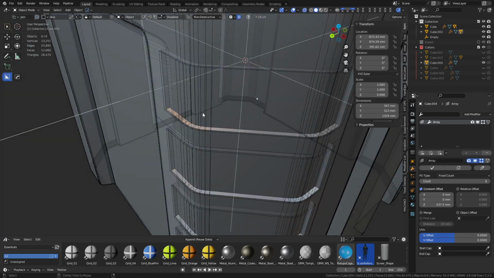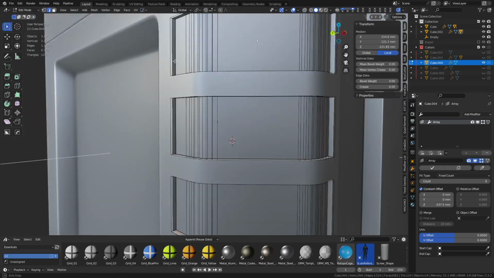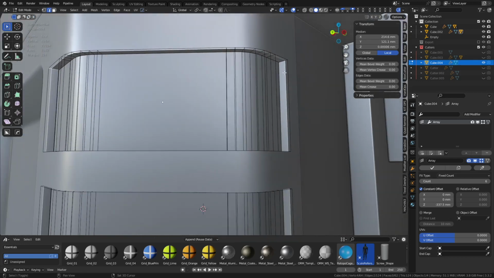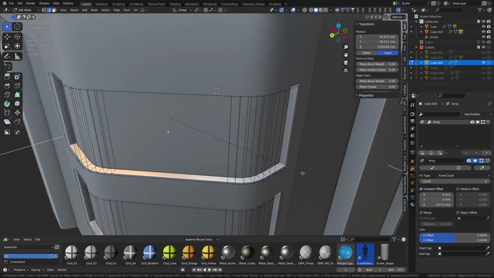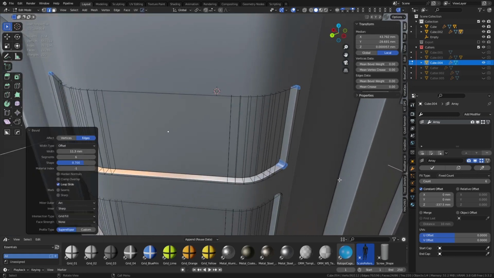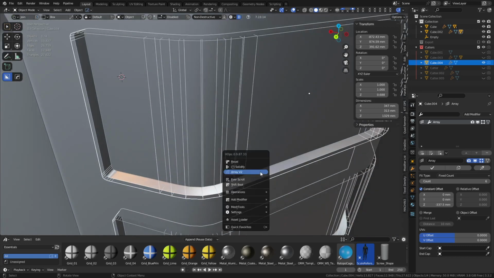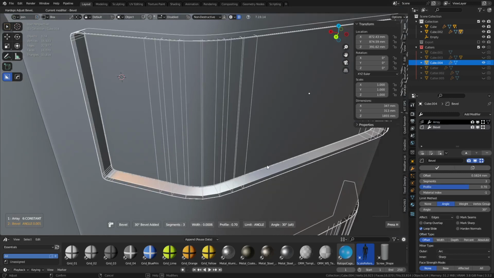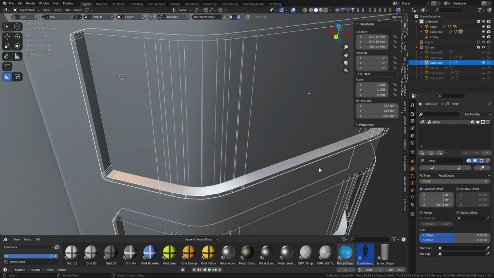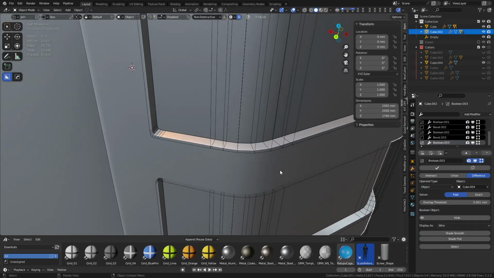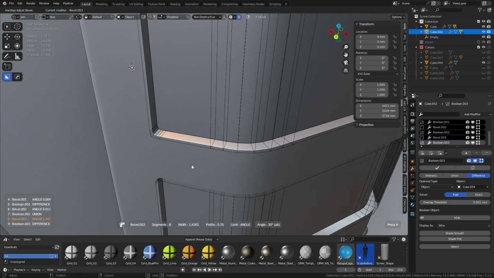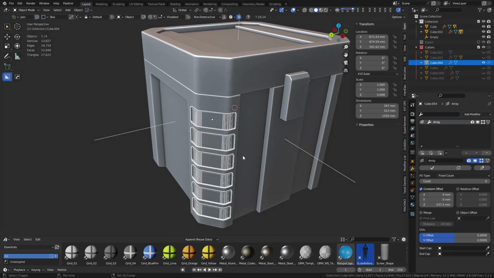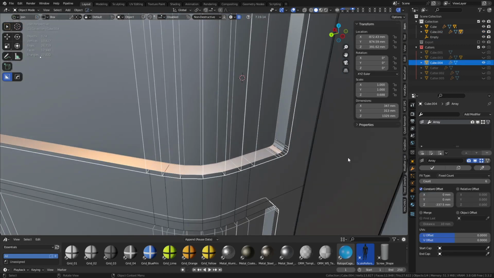Starting to see where this is going in my non-destructive workflow, basically. I might have to actually manually select these ones. Got too many additional edges. Can't do that ring selection. And go ahead and do this. I may even bevel this before Boolean. Right though. But let's not do that before. Let's go to the Boolean here. Okay. Bevel. Uh oh. Again, we're not getting no play out of that one. That's for sure. All right. In a rare instance where I cannot get anything to agree with what I want to do.